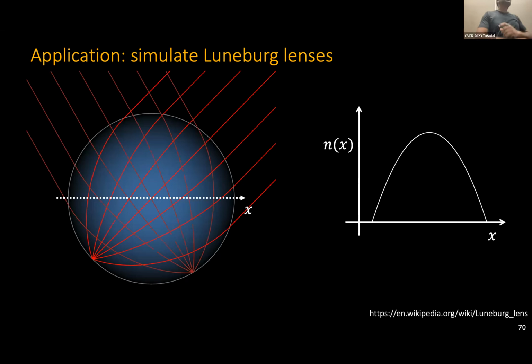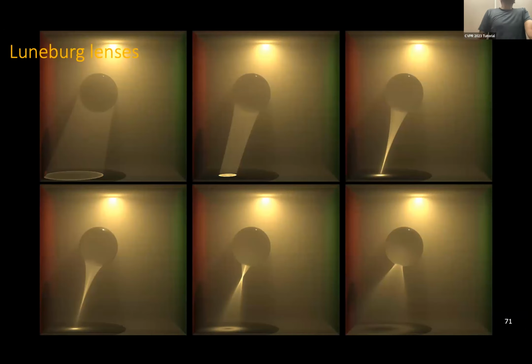So these lenses have a very high field of view, and people expect them to be used in autonomous applications, and they are being developed further. And by playing with the refractive index profile, we can actually control the focusing power of these Lüneburg lenses as well. So what I did was I took these Lüneburg lenses and I kept them inside a Cornell box scene with different power and just tried to see what happens.